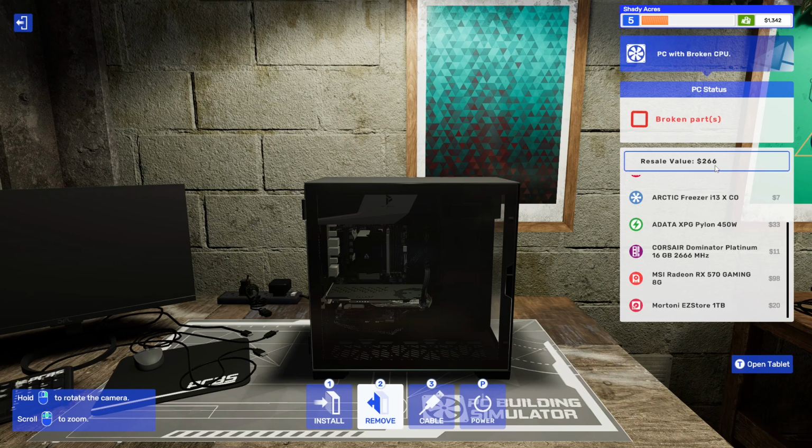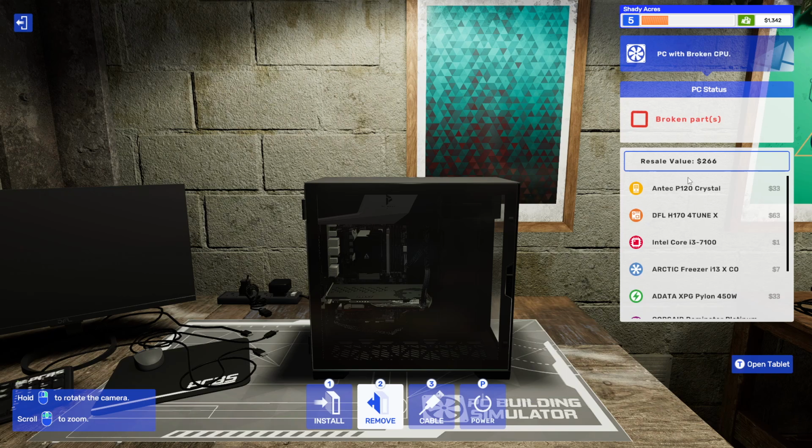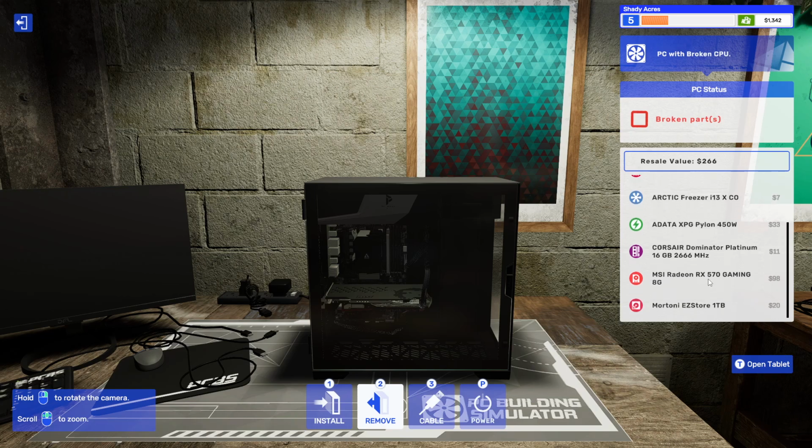So the resale value right now is $266. So I can't sell it for anything, right? I'll have to look and see how much we actually bought it for. I need to get probably a bigger power supply. I'm gonna do a better computer. 266.